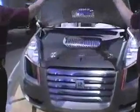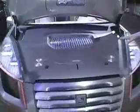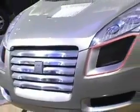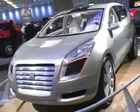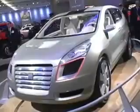In fact, on the Sequel we have a hood that looks like there's an engine under there. What's under there is an air conditioner and all the stuff that's usually under the dashboard, and all the real working parts are here. Rather than what we did with the Autonomy and Hy-wire, we've moved it into the domain of things that people would really recognize today. When you first look at it, it looks like a conventional SUV, but there's a lot of things that are different. You've already seen the skateboard, and you understand that it's very different underneath.